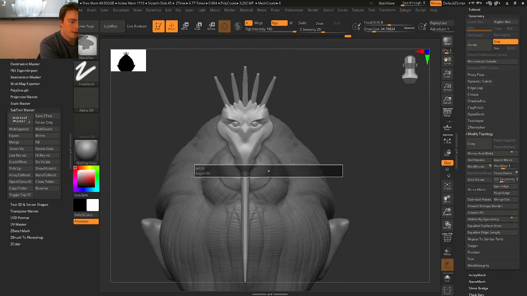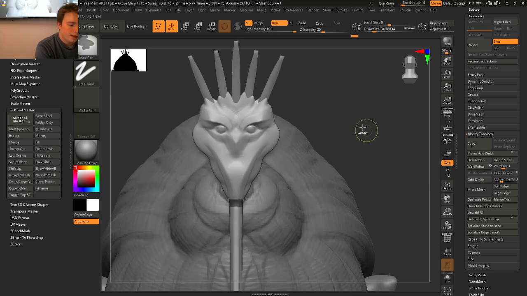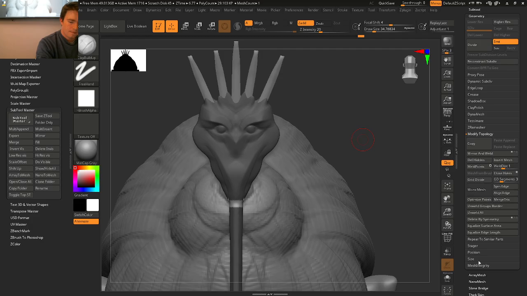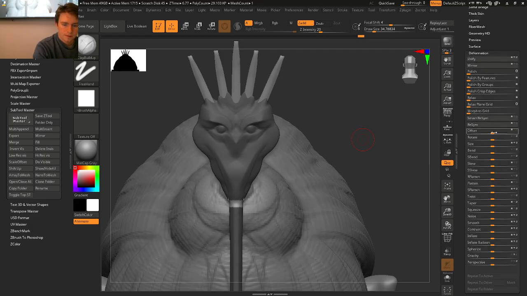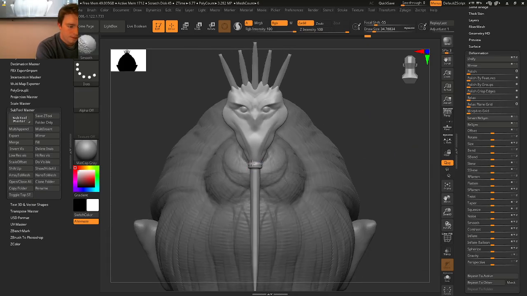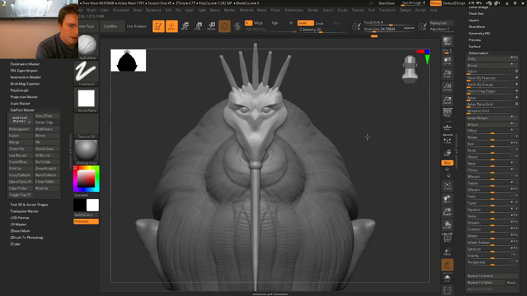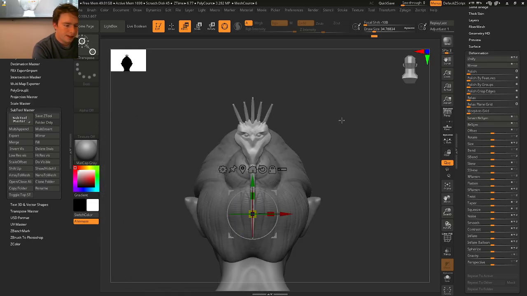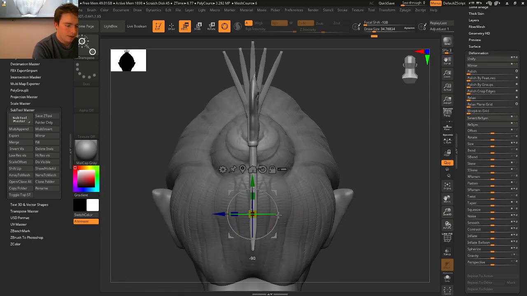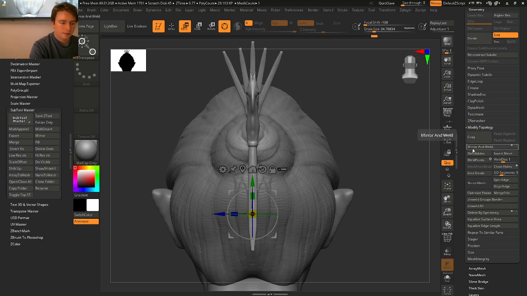Another cool thing that ZBrush has is their deformation tools, or their deformers. For instance, the one I like to use most is Inflate. And now, if I want it to be on the other side, hold Alt. And now I'm just gonna mirror weld it again. Like so.